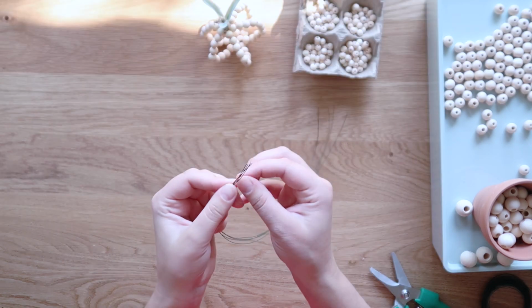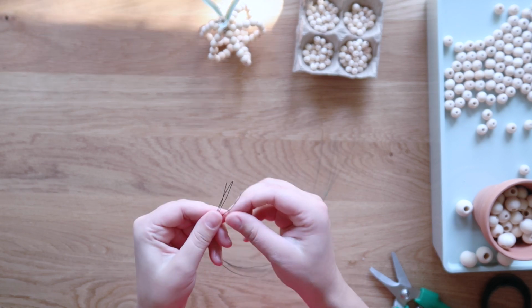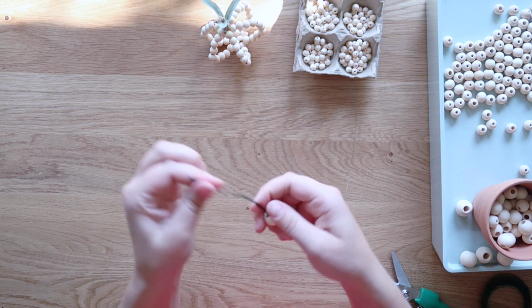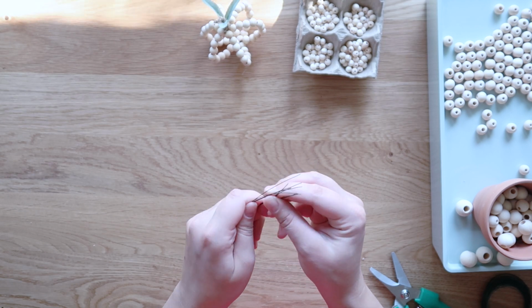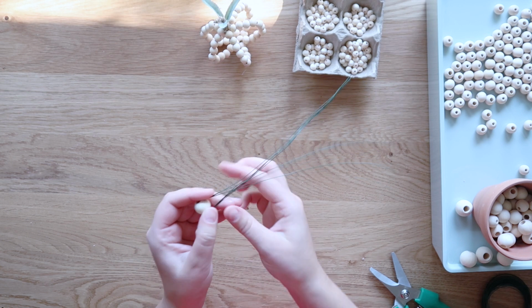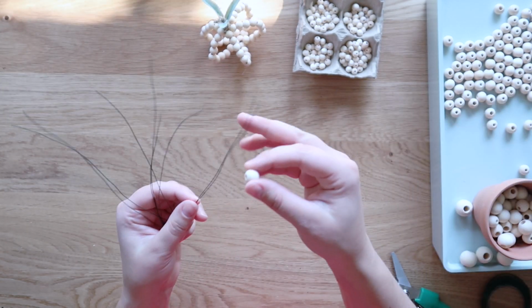I'm also going to talk you through how to make a larger pumpkin that has 7 or 8 sections. So on this one, I took 4 lengths of 15-inch wire, and I strung one bead through, the same method. But since nothing in nature is perfectly symmetrical or even, on this one I wanted to have 7 sections on my pumpkin instead of 6.